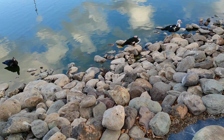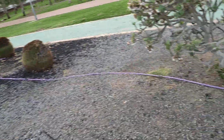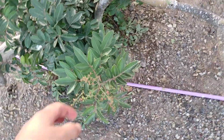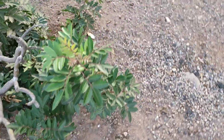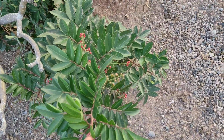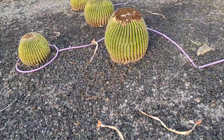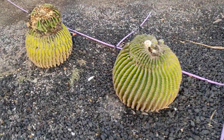Well, somebody would say, well, if you're in a survival situation, eat the ducks, but I'm sure if I do this in this video, I'll be in trouble. Oh, what is this? The Brazilian pepper. Yeah, this one is feral, but it's also a popular ornamental around here. Yeah, you could spice the ducks with this, which I'm not gonna do right now. Mother-in-law cushion. Well, it also has edible fruits, but those don't have fruits right now.